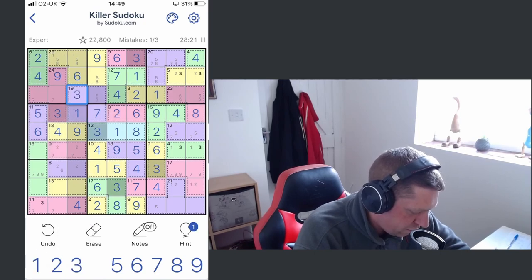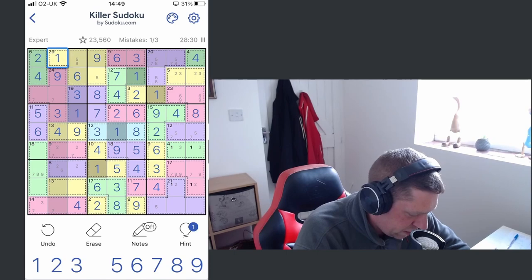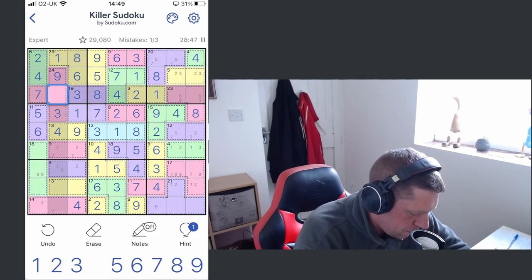That has to be seven. Seven and nine is 16, we need to make eight from this cell — so that's three. Let me go through this: seven and nine is 16, need to make eight, take away the three — three, seven, five and eight, three, seven, eight-nine is 17. This has to be three, can't be one. That's a one, that's a three. One is now restricted to there. Five and eight — I think we are wrapping it up, though we still haven't unwound these twos and ones down this side, which I find absolutely crazy.